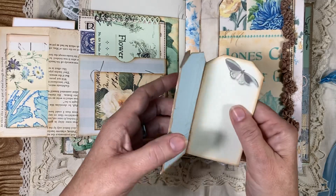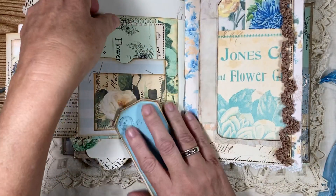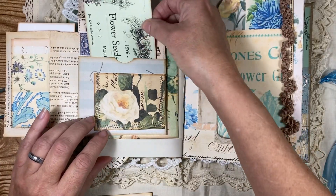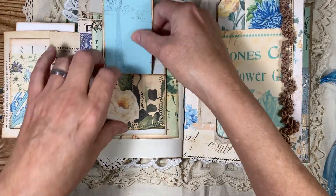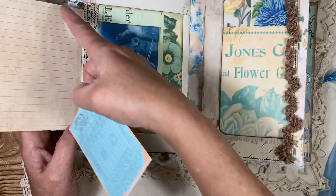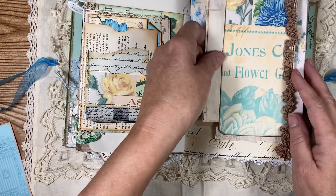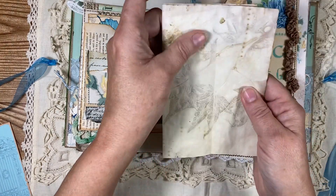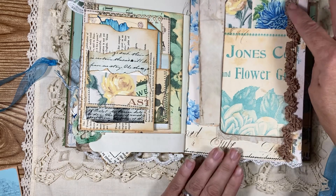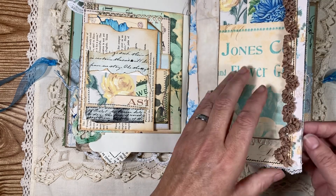There's a pocket here that I stitched, and this is like a little trifold that you can use to put things in and write your notes on. This is another flower kind of card with a cute edge on it — that just fits in this little pocket because there are two pockets here. Then this opens up again and here's a tuck spot to put things in and a writing spot. And this is a tuck spot where I put some of my Echo Dye paper. I'm going to show how I made one of these in a future video — it was really fun to make. And then this has some scrunched-up ruffle from a hair scrunchie that I tore apart.